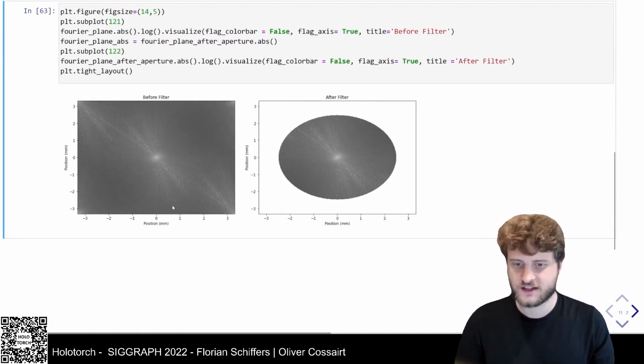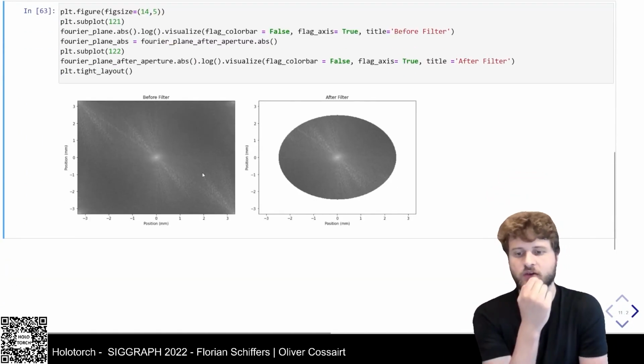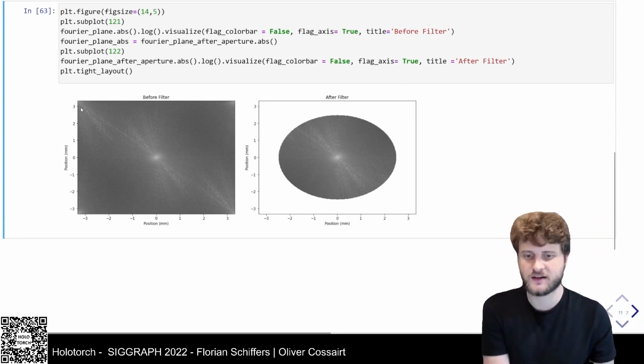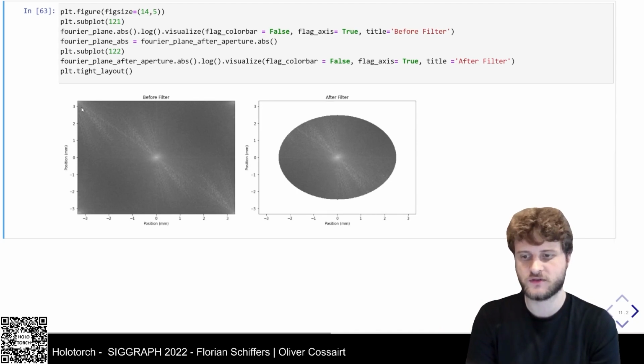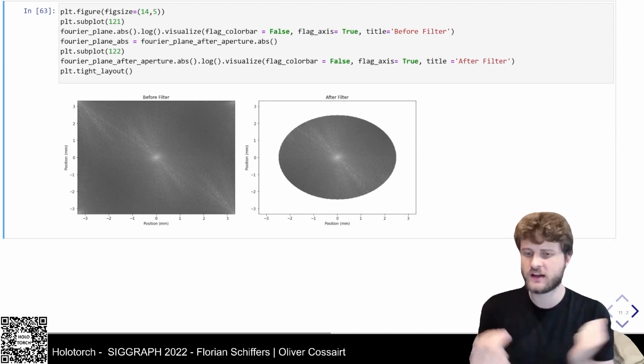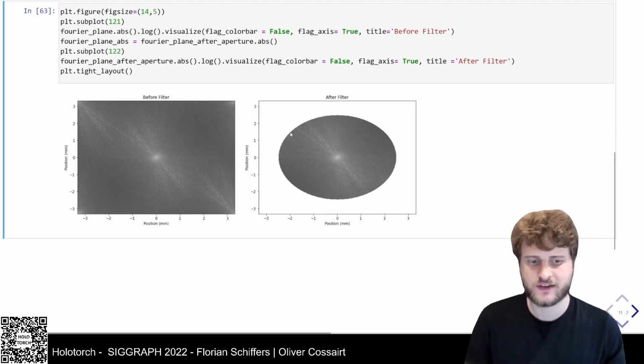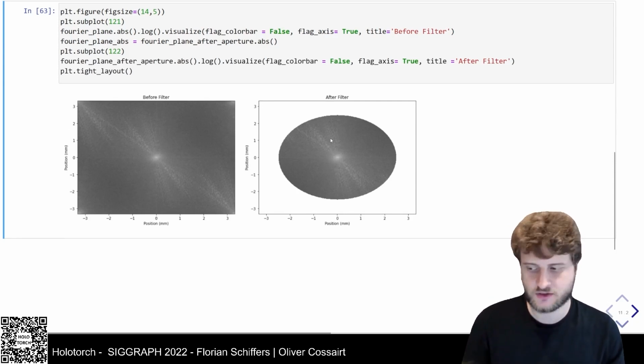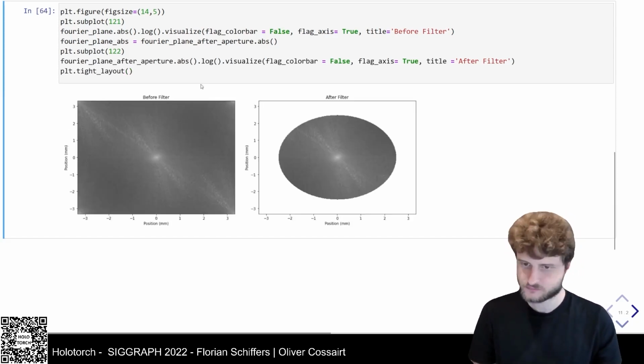On the left here, we see just a Fourier transform of our debug encoded field. And we can see at the top in the corners the replicas of the higher order terms of the DPAC. These were created by the checkerboard. And then here on the right, you can see the filter, which basically crops out these higher order terms and leaves us only the desired electric field.